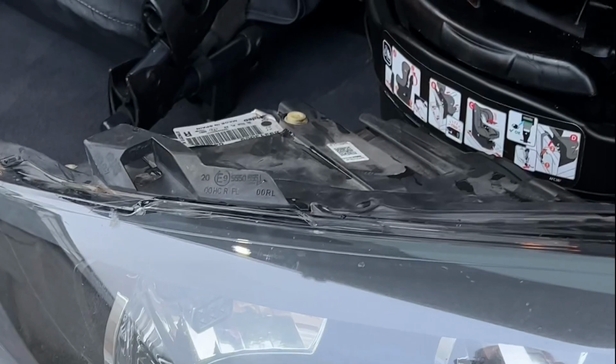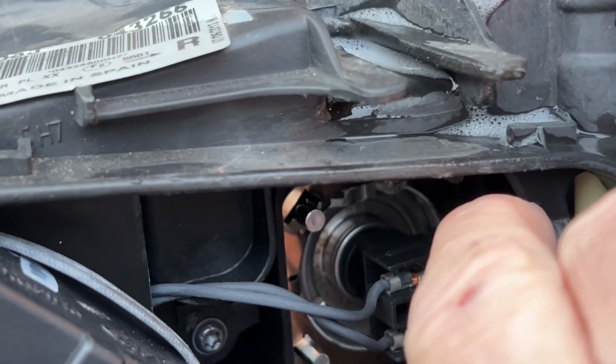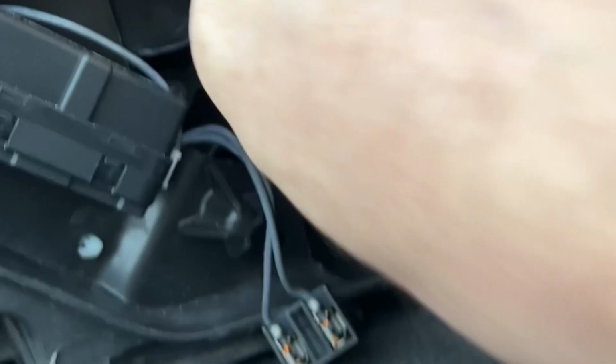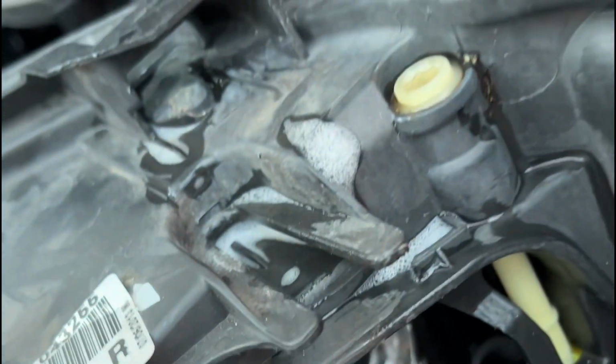Really can't mistake it, because the other bulbs on the side, you have to undo around a cap that unscrews. So yeah, take the headlight out. You need to wiggle the H7 bulb and it should pop out. Just wiggle it. If you find it hard to do that, there's two little metal clips either side. You can get a flathead in there and just push them down a little bit without bending them, and then pull the headlight bulb out.